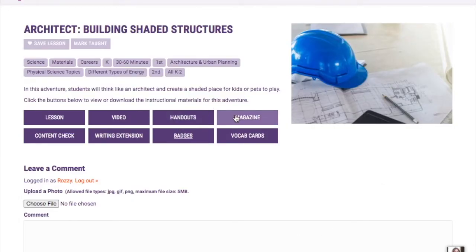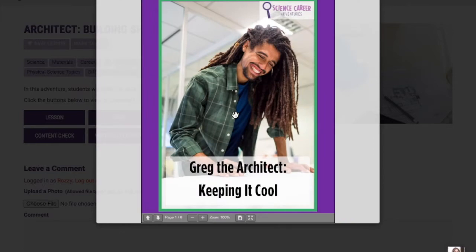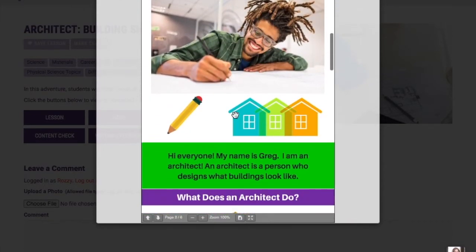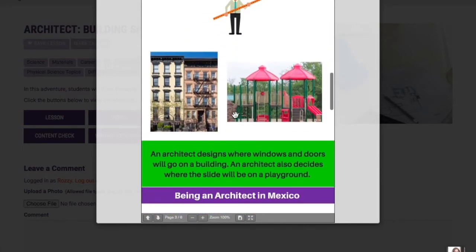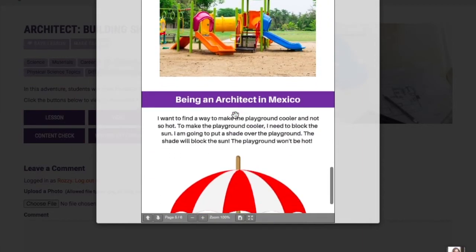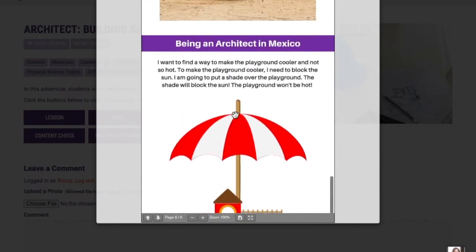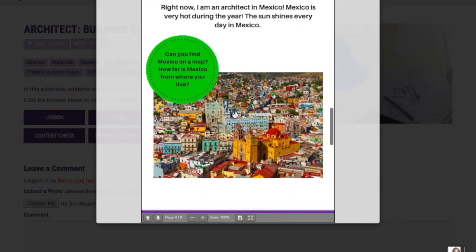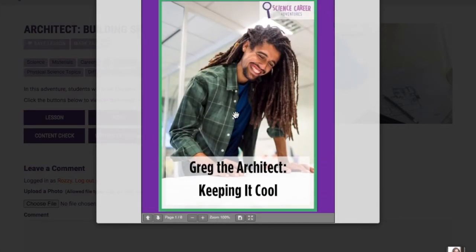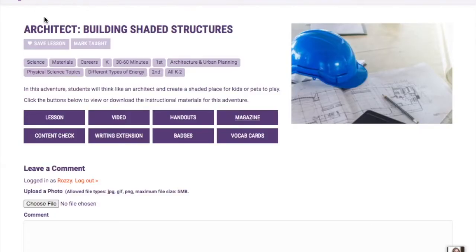Science lessons also have magazines, so I'll show you a look at the magazines. It's kind of a little overview here. You can read through together as a class, however you want to do it. And those are also separate. If you want to do those separately and just have the magazines, you can do that as well.